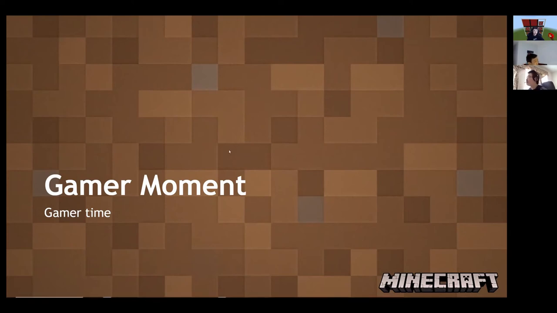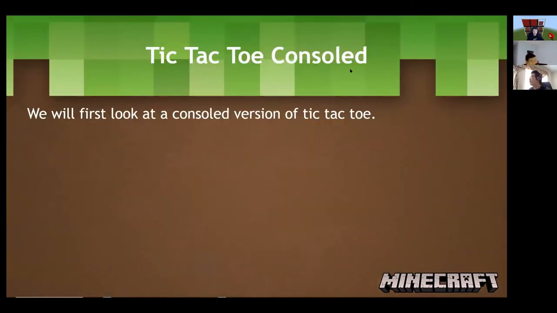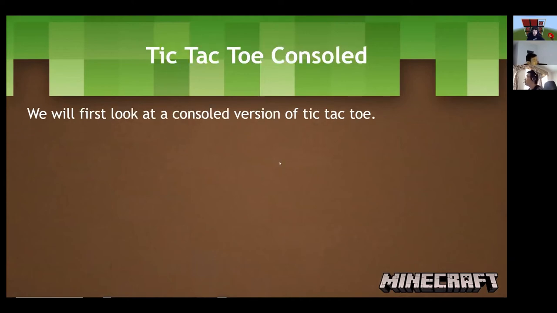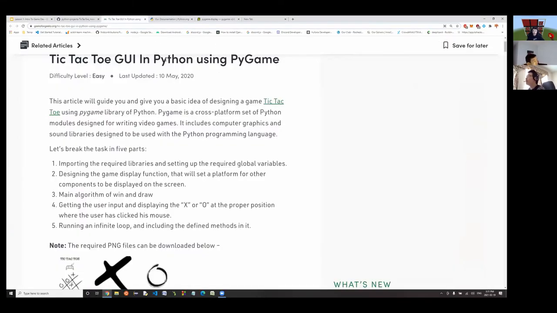All right. So first of all, we're going to look at the console version of tic-tac-toe. It's not going to take too long. And then we're going to look around the tic-tac-toe window and how to make it. Today, I don't know how much total time we have. Maybe we'll just look at the console version. Maybe we'll go to the windowed version a bit. But first of all, I think Albert shared this code before. I don't know how many of you looked at it. We might talk about it next week and how it connects to windowed. We might just talk about it this week. But let's first look at the console code in a simple way.